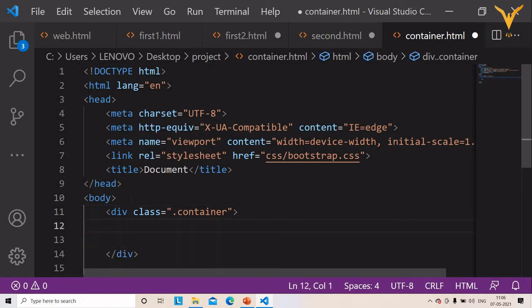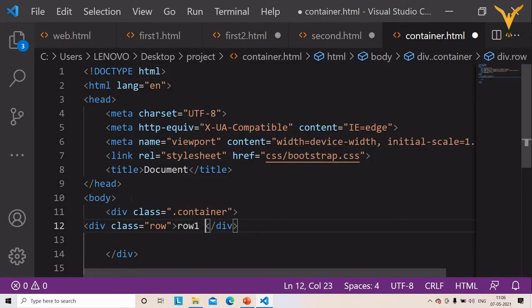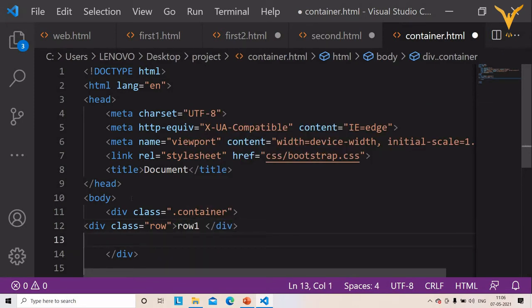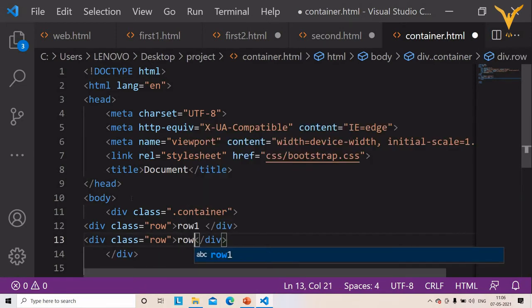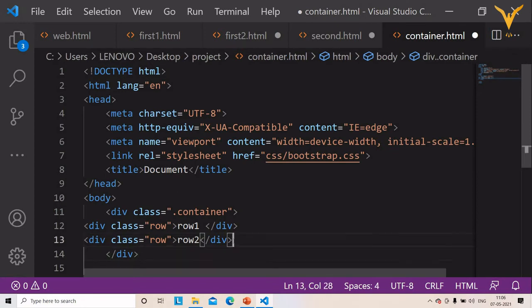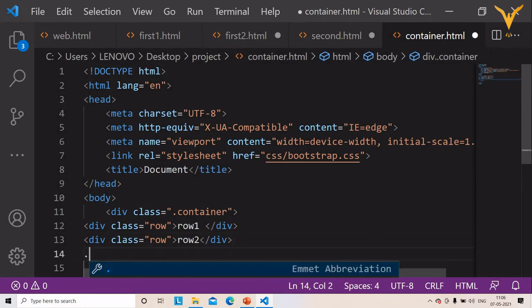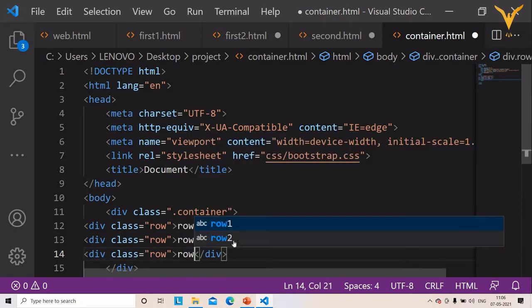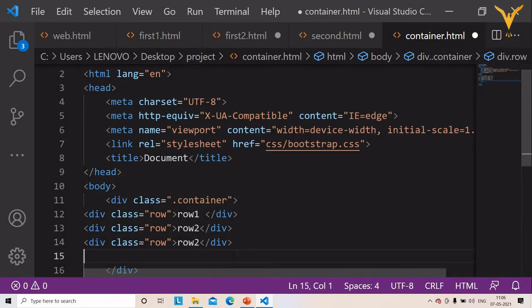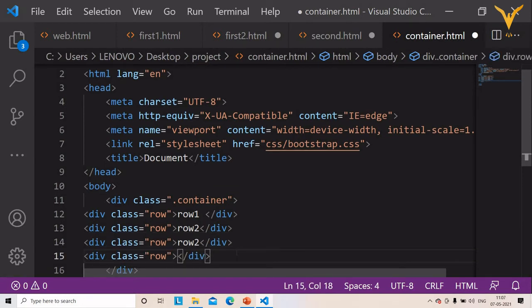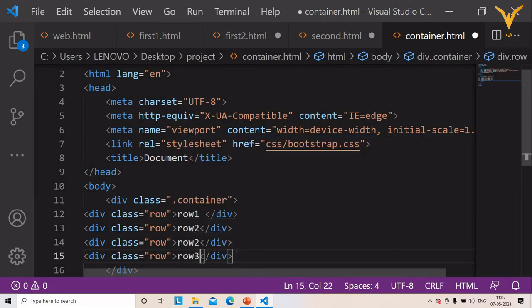and inside this container we are going to create how many rows? 4 rows we are going to create. So row, just writing some content, row 1, then second row, third row, fourth row.